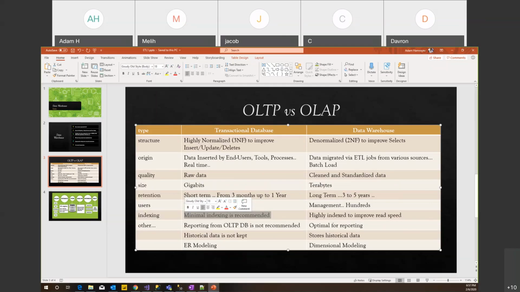That's used. Indexing is really good because this database is not used by thousands of people. It's just used, most of the time, by ETLs and by reporting servers, for example, reports that get the data from it and then deliver it to management. Management is not going to come directly to the data warehouse and write their queries. They don't know how to write queries, or they usually receive the reports in some kind of dashboards, or a report may be emailed to them.